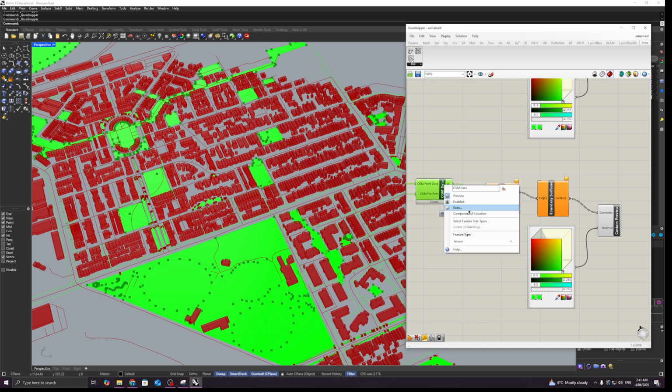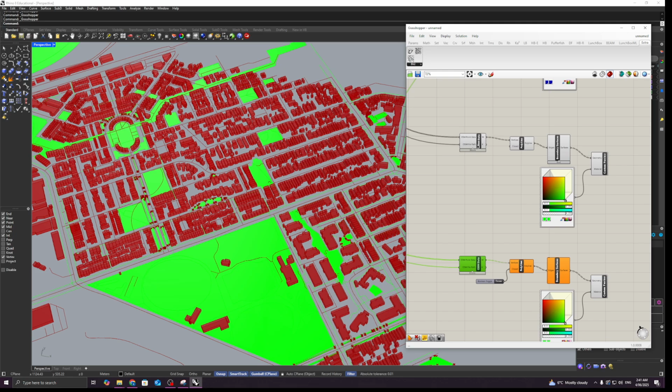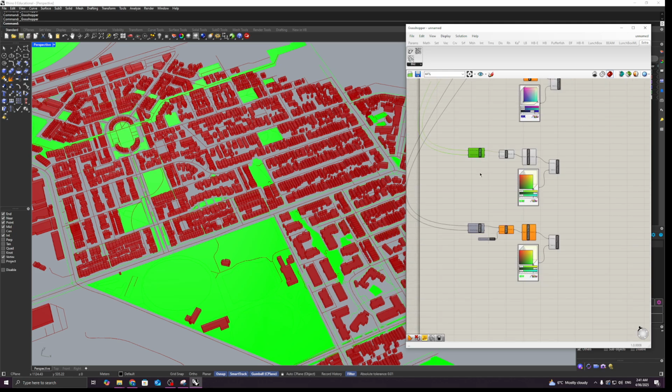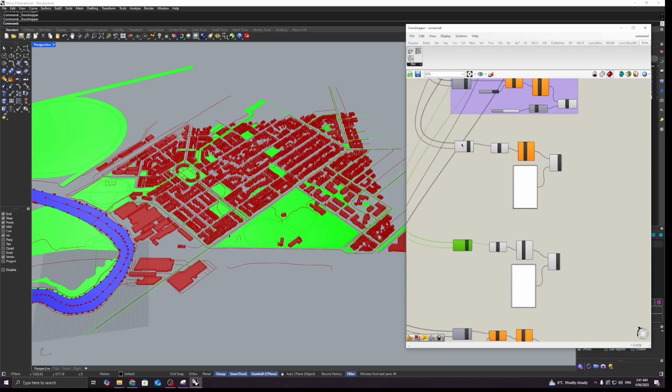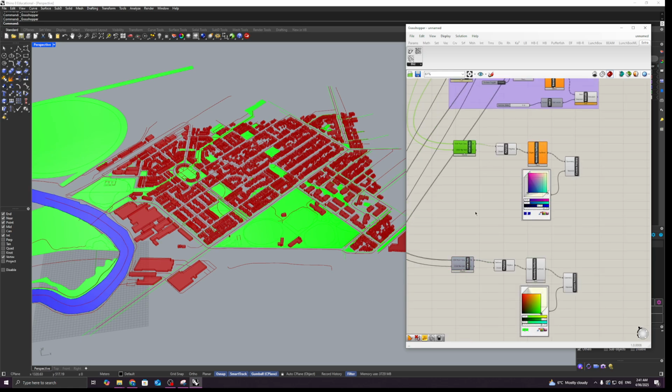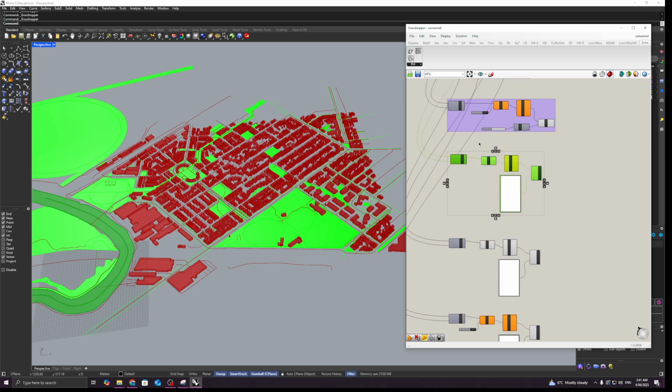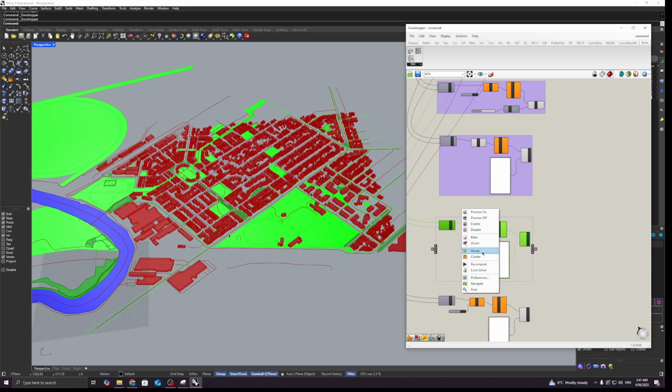I'll just hide this preview, this one as well, and the one for the river. Again, it would be good to group all these just so you know what's what.